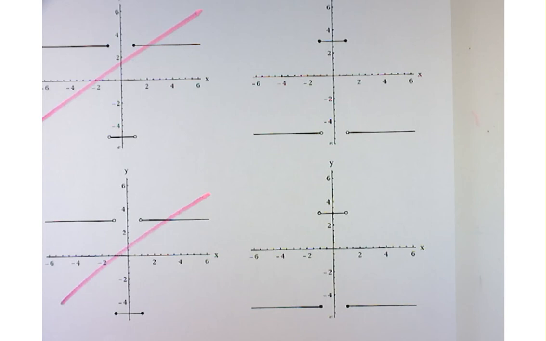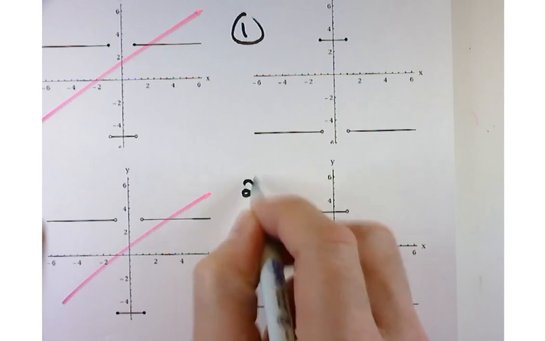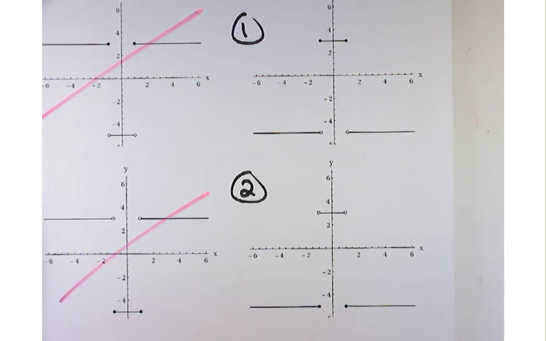But one of them's close, one of them's exact. So I'll call this one number 1, this one number 2. I'll give you a few seconds to look at these and try and decide which one is which. And I'll ask you all to tell me the same answer at the same time. But decide, and hold up one finger or two. People at home, you can throw a number in the chat, throw it to me privately, or throw it to everyone, doesn't matter.